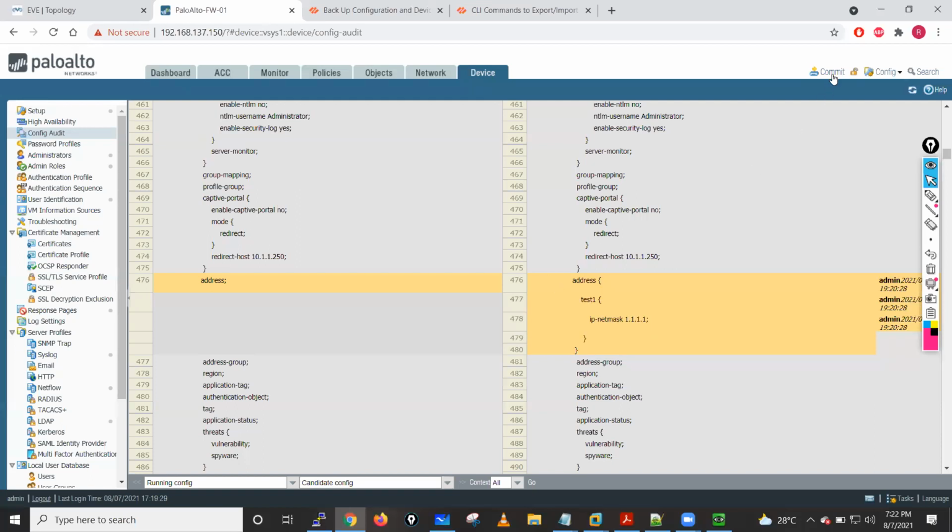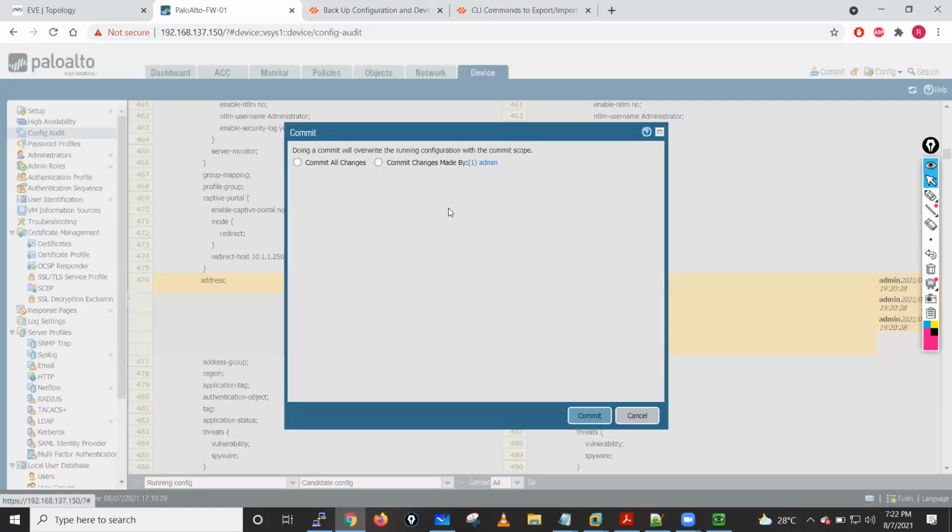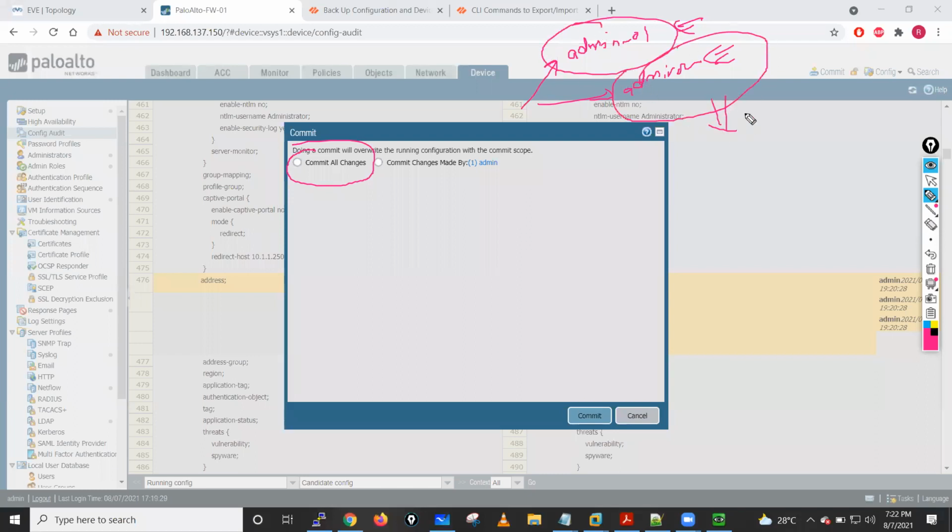right? So if you click on commit here, you will get these options: commit all changes, or commit changes made by you. If you click on commit all changes, let's suppose there are two admins, admin 1 and admin 2, and both are making changes. Admin 1 has done some changes, and now this admin presses commit.